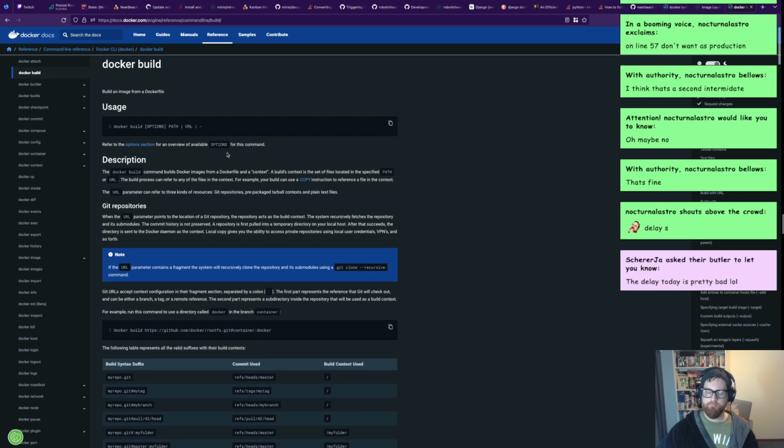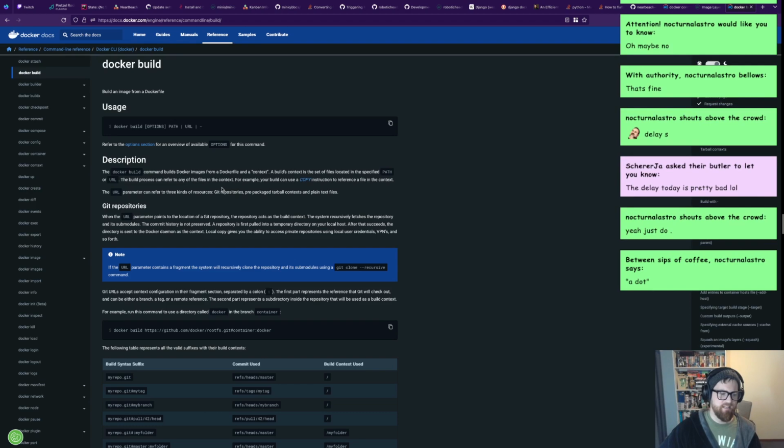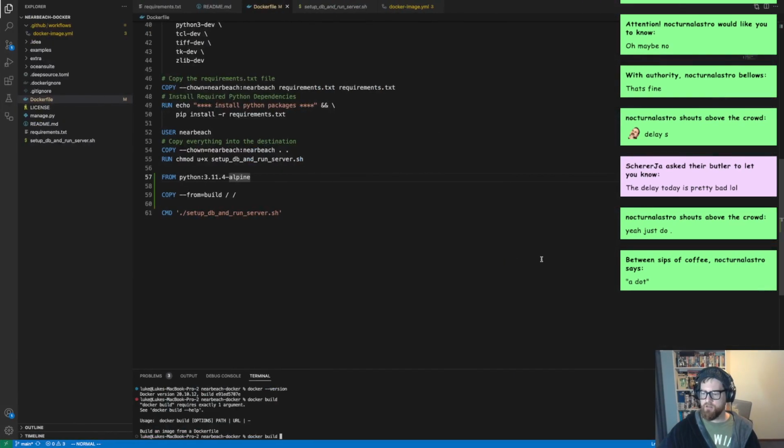Yeah, I don't know why. It might be because I have been in the red. I've had a few frame drops, 17.5%, which is quite high. You just do a dot. Oh. Oh, okay, Docker build dot, yep.